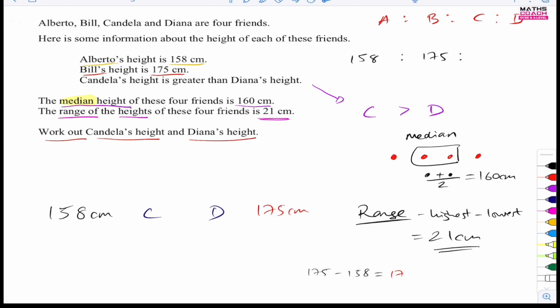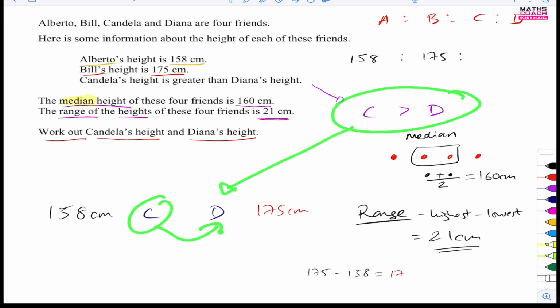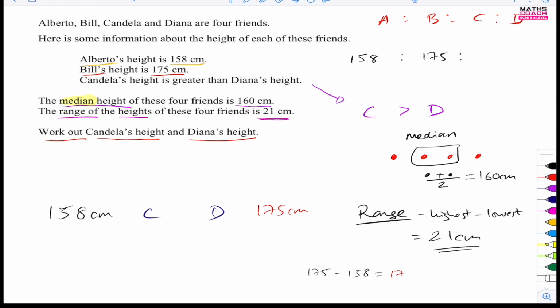Now, another thing that you'll notice is, remember when C is greater than D? Well, currently, this C will need to be here then, right? So let's move that around. Okay, so all I know is that C has to be after D. Okay, C has to be after D. Potentially D could end up being there, all right?